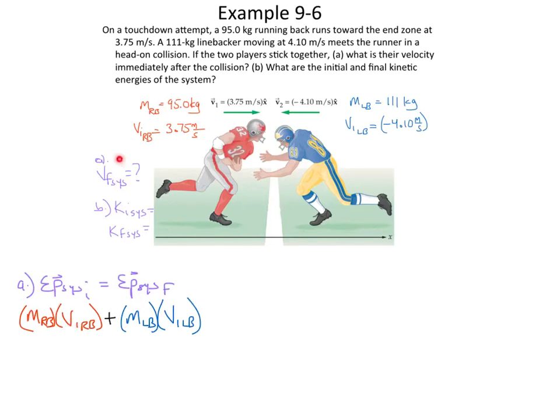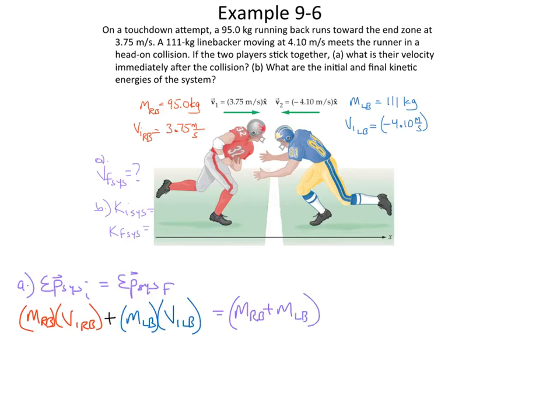Now remember, we're trying to solve for the final velocity of the system right here. Okay, but let's write a statement about the final velocity. Let's write a statement about the momentum of the system finally. And I think we'll see what we're solving for is going to be in that. Well, what is the final momentum of the system, or how would we state that? Well, finally, after the collision, that system is one mass. All right, so the mass of the system right here, I am going to write it in purple. It's going to be the mass of the running back plus the mass of the linebacker, right?